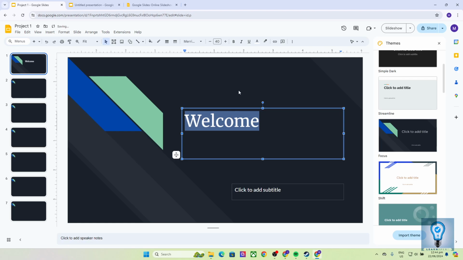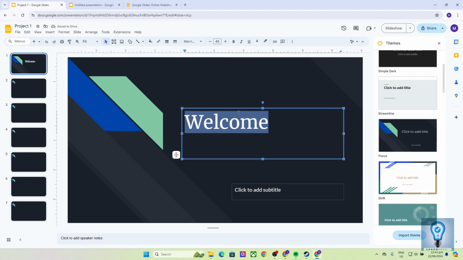And now as you can see, if I click on one font, it automatically changes the highlighted word to our desired font. Now to change the font size, all I have to do is click either on the plus icon to increase the font by 1 point or decrease the font by 1 point using the minus icon. On the other hand, I can also choose to set a custom font size by clicking on this number, setting a custom number, and pressing enter.